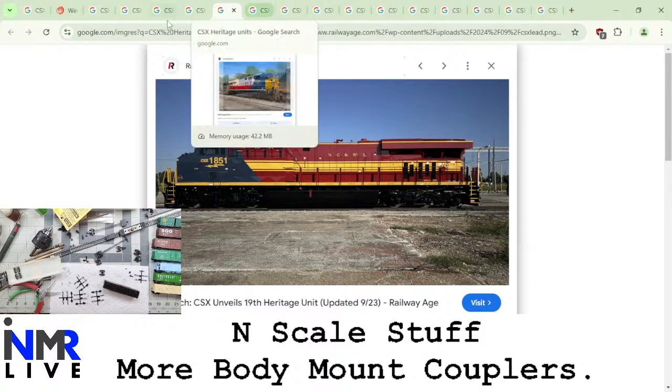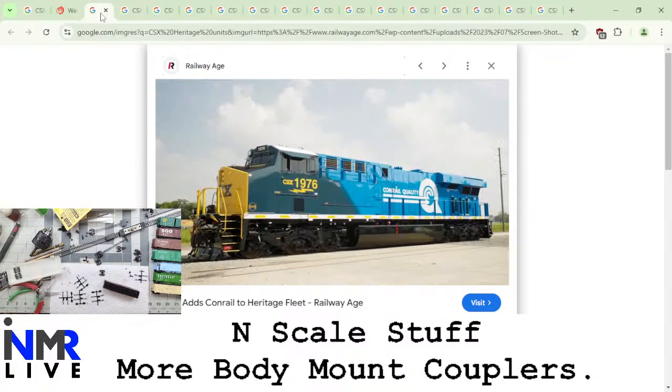Hang on. Is it just me, or is the Conrail blue on CSX 1976 too light of a blue? It depends. From what I heard, they changed their blue in the mid-90s to a lighter shade of blue. Right, because the earlier Conrail engines, like the 80s and 70s, were a bit of a darker blue. They were. I think it was a paint formula change that changed the color. But like the SD80MACs were a lighter blue than other stuff previous to that.